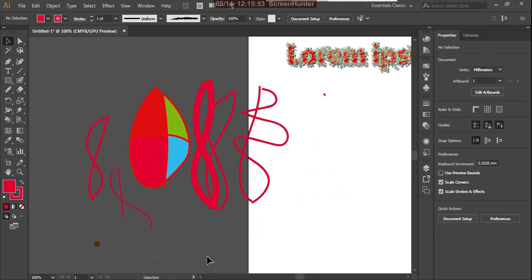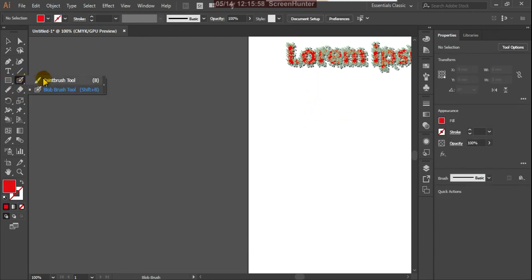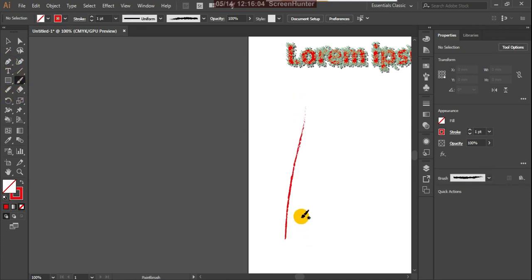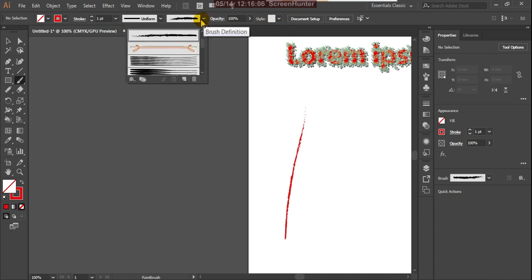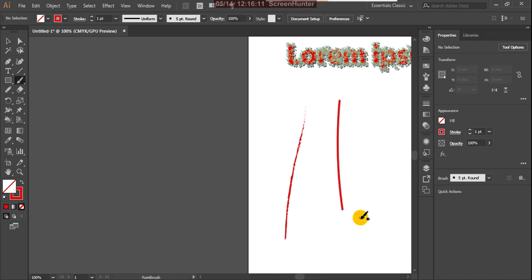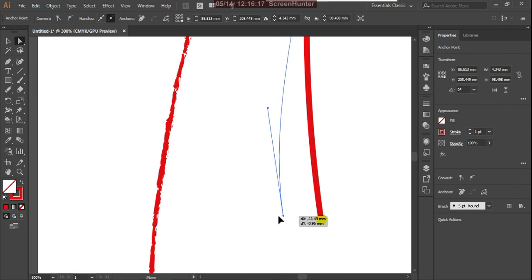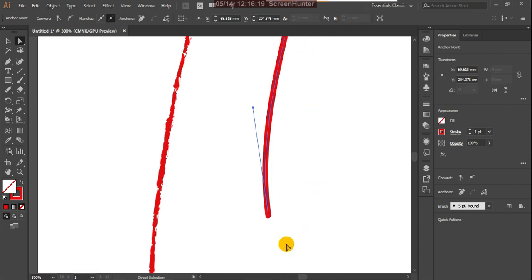The main difference between these two brushes: the round brush works as a pen tool, and it is creating a path and anchor points in the middle of the shape, and handles are there.